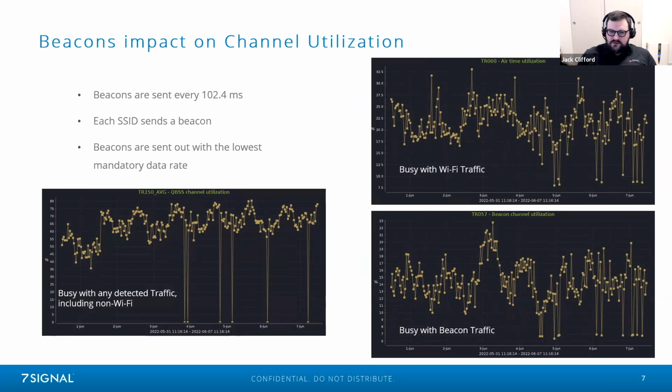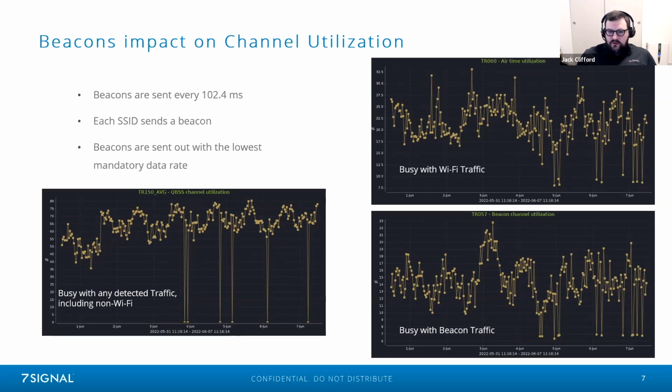But the way channel utilization works, and what I mean when I say channel utilization, if you look at this chart here, it's the number that is being broadcast by the access point itself. With 802.11e, that amendment introduced some QoS settings, and they added the ability to broadcast how busy an AP detects the channel that it's broadcasting on. So that's what we're seeing with that number in terms of channel utilization. We don't actually know what traffic is being sent when we see that number.